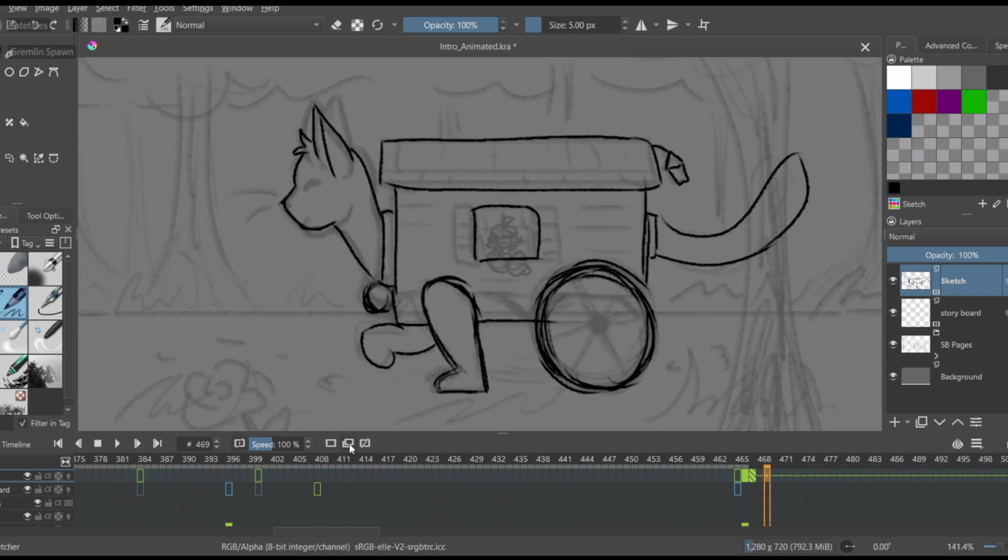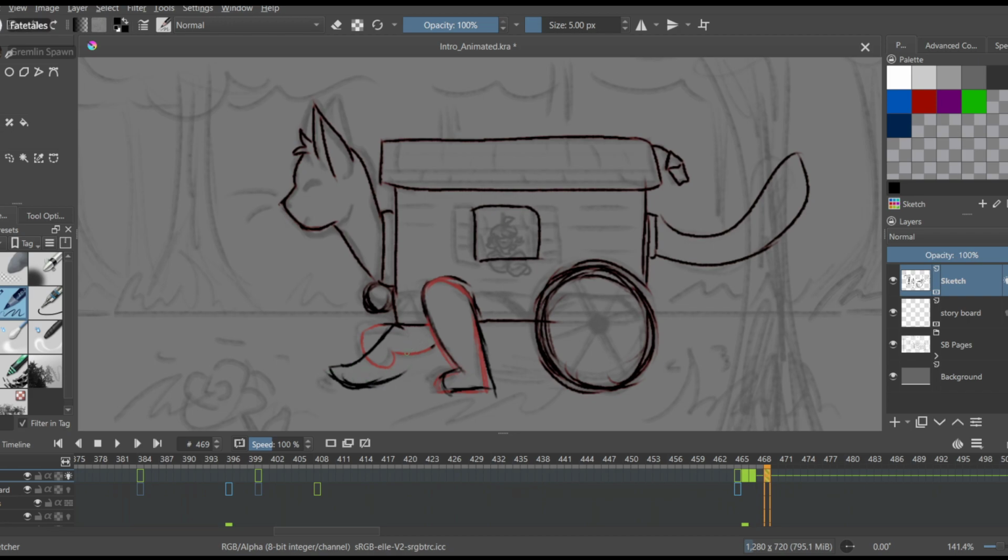Do duplicate frame. And then we want some onion skin happening. Oh wait, that gets turned on here. So what we want is this leg will probably come back more as this leg starts to drop.